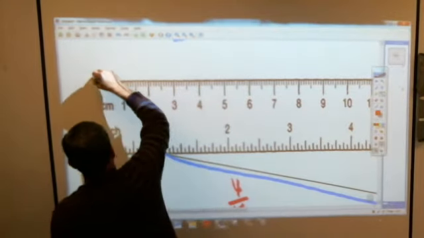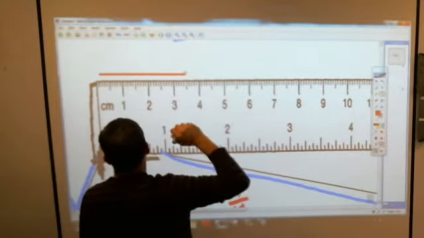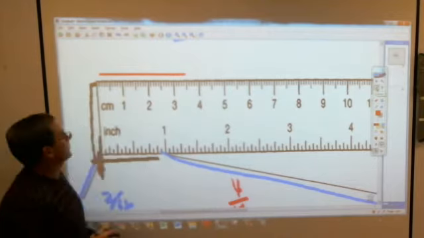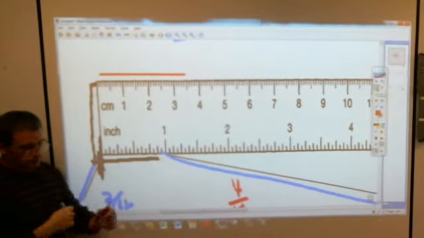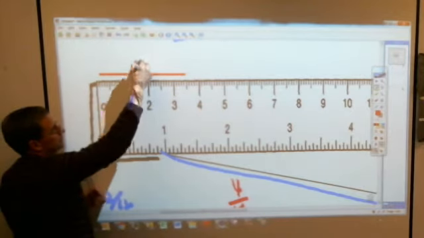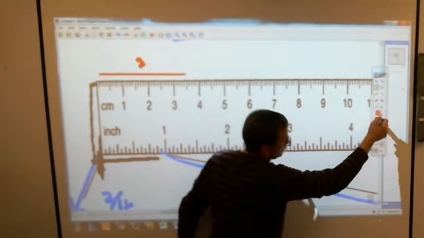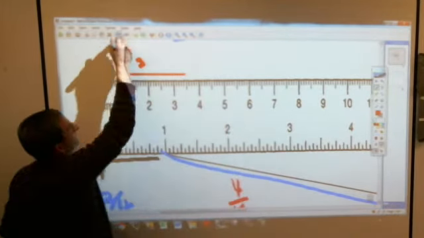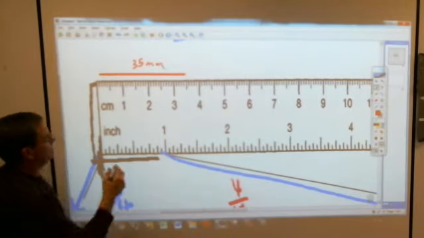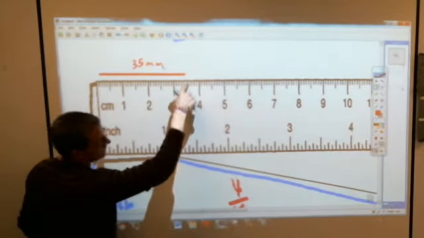Here is my 35 millimeter line. Because if I counted, and you don't really have to count because it's 10, 20, 30, 1, 2, 3, 4, 5.